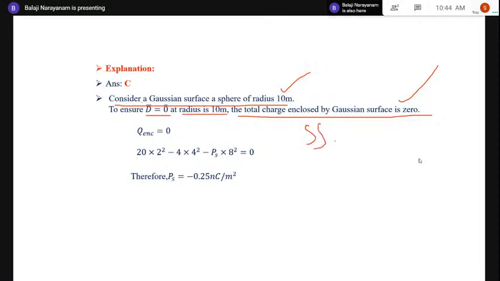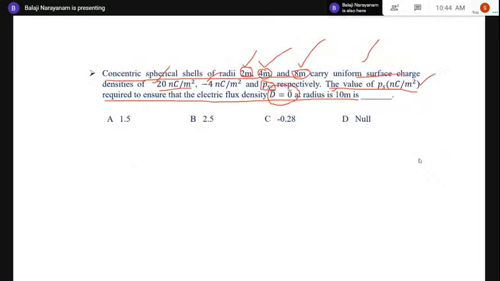So these are the double integrals, and D bar dot dS bar is equal to the charge enclosed, Q enclosed, which is given here. This should be 0. This is the equation that we use in order to find the charge enclosed. So how do we get the charge enclosed is what is given.